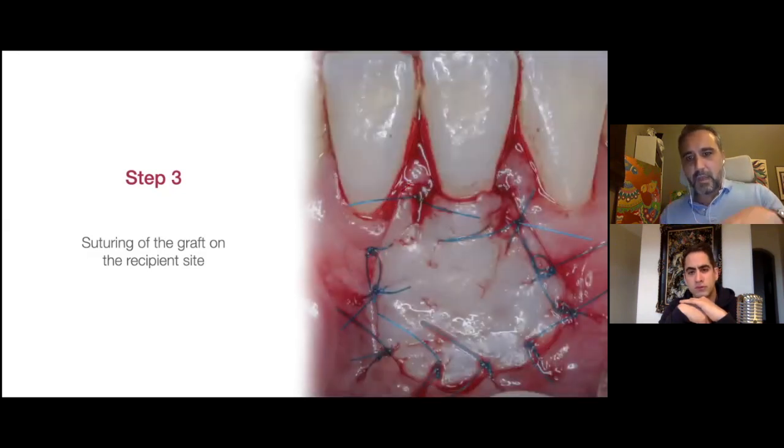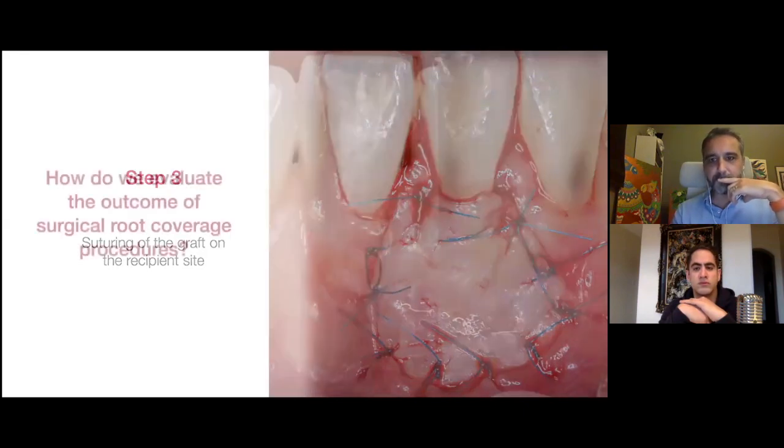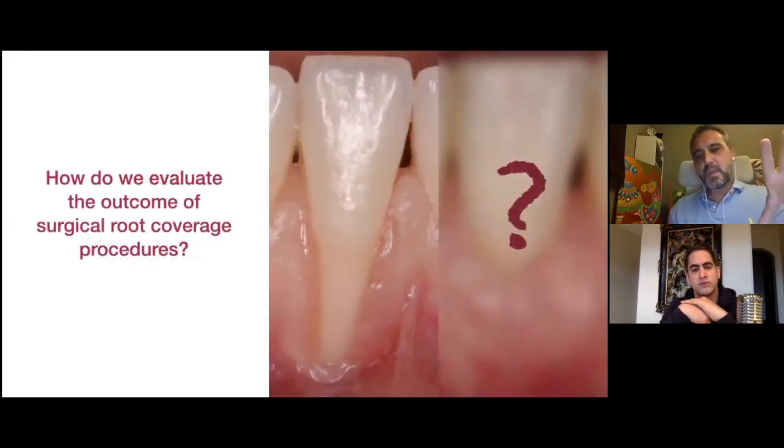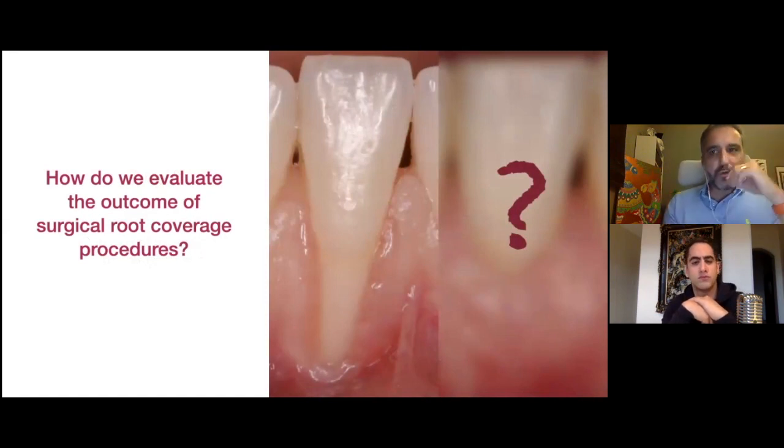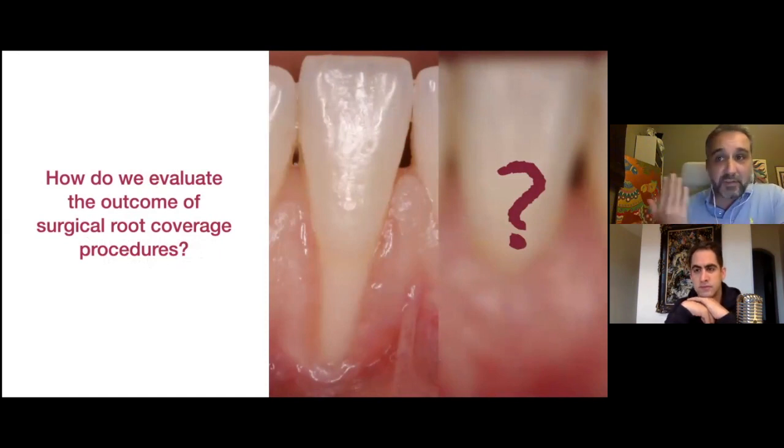So that's more or less how it looks clinically when we have prepared and placed our graft. So what's very important now, I think, is just to know exactly how we evaluate the surgical root coverage procedure, the outcome of this technique, because the patient very often is coming to us with sensitivity, discomfort with this area, and the purpose of the treatment, the main essence of this treatment, is actually to cover the exposed root, okay?